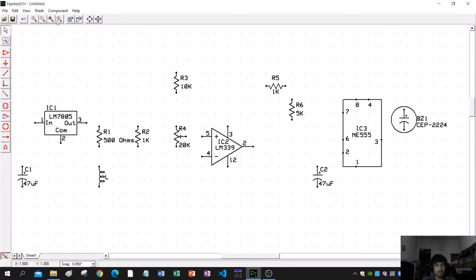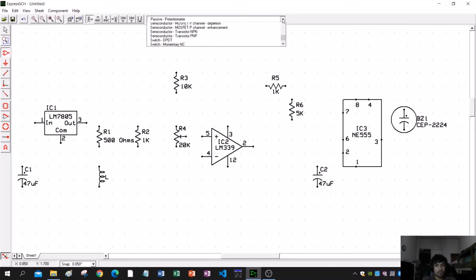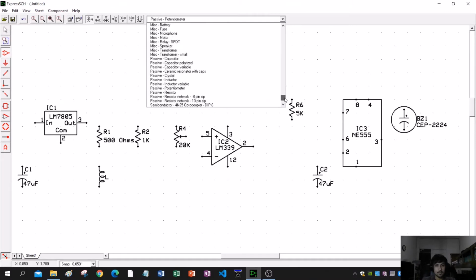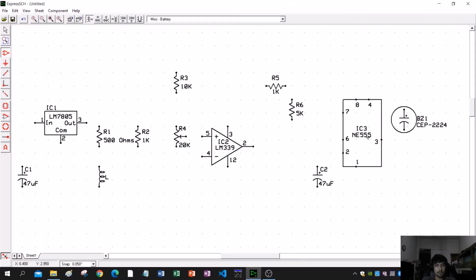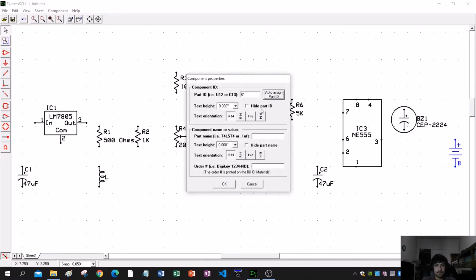So for the next one, go to components and select the battery, miscellaneous battery. So the battery has 3 volts.